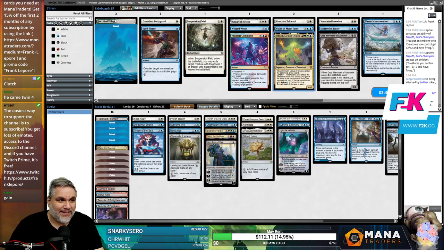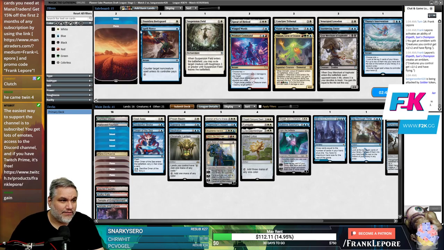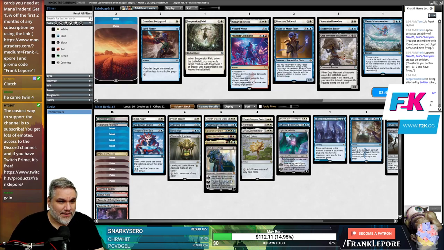I kind of like Omnath, man. I know that sounds weird, but we do have Chromatic Lantern. Oh, we also have Gilded Lotus, too. You know what? Take out a Plains for a Fortified Village. Bring in the Omnath.